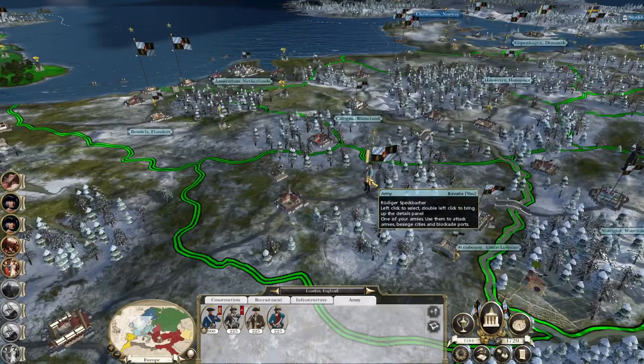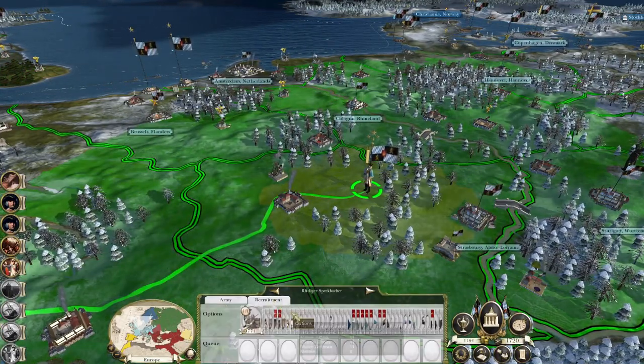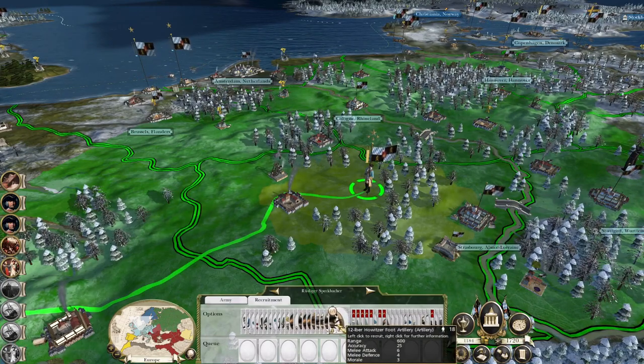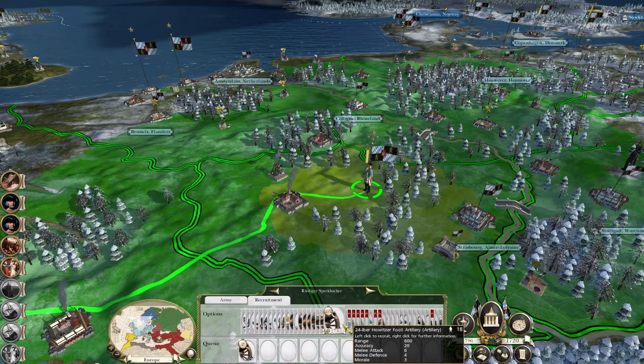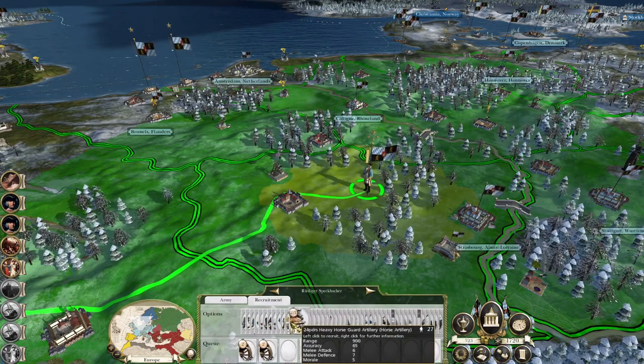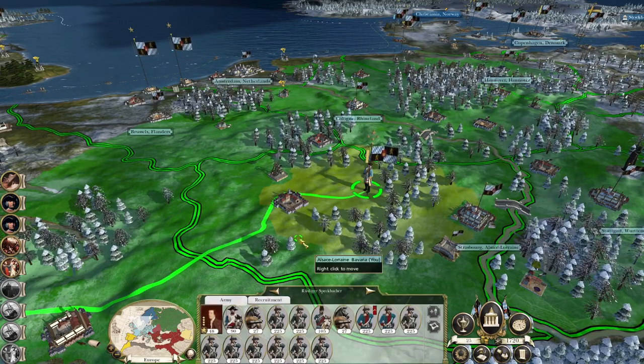So then you, good sir, Rüdiger Speckbacher, you can get to work building up your artillery. Heavy horse howitzer. Okay, right. Don't get two of them, because that's expensive, so get a regular unit. Get a unit of Freikorps cavalry.